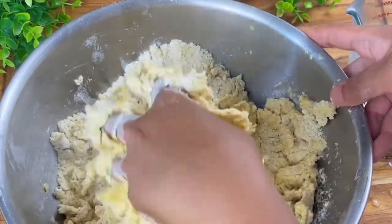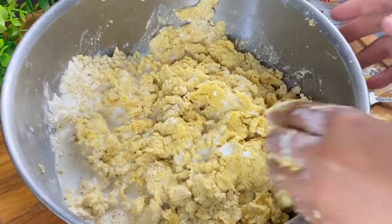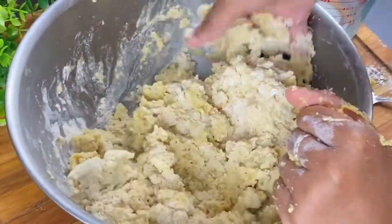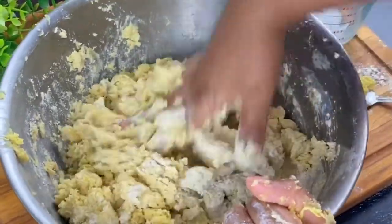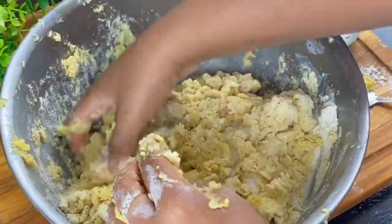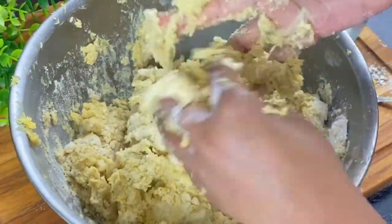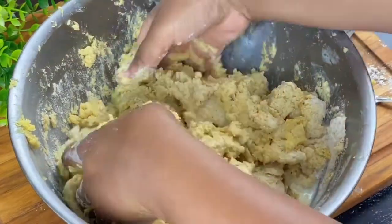When you add in your milk, you want to add it into those dry spots. You see how I'm purposely putting it right in that spot in the corner that doesn't have a lot of milk, and then I'm going to sort of fold it in from the sides. I'm using my hand and I'm picking up some of the flour that's left, and I'm just slowly working it in. Make sure you just aim that milk at those dry spots that are on the side, and this will help you to incorporate your crust correctly.